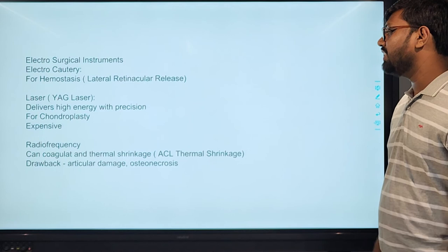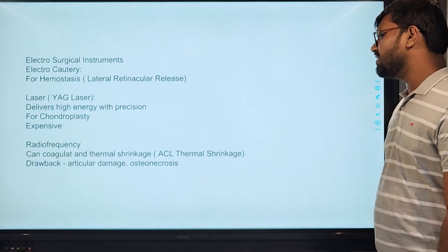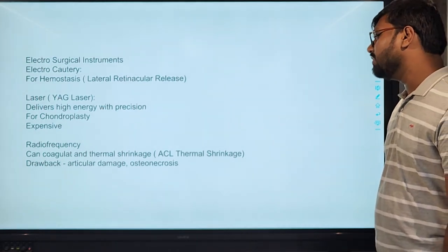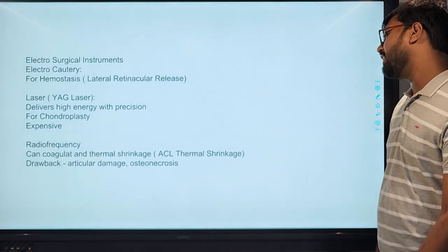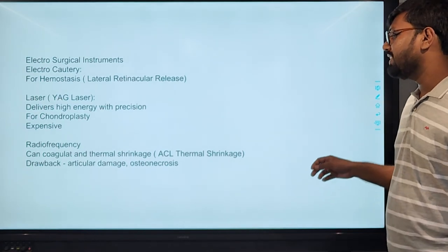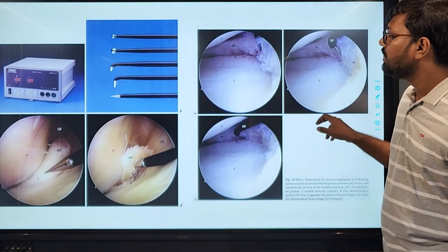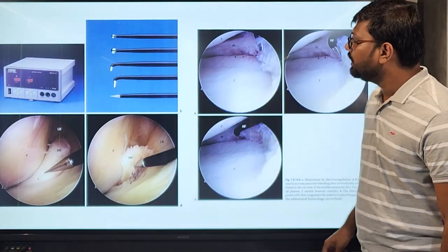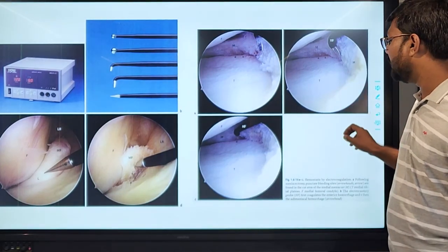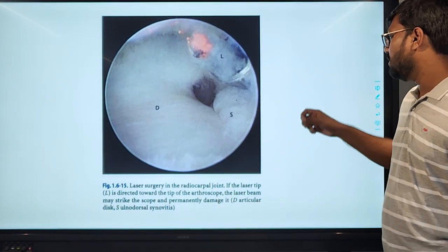We can also use the laser, and they deliver high energy at a precision point for use in chondroplasty and other surgeries, but they are very expensive. And radio frequency can coagulate, and is used for thermal shrinkage of the ACL and other procedures. Drawbacks, they can cause articular damage and osteonecrosis. These are the tips of the various electrocauteries and instruments. These are arthroscopic images of that. This is the laser used in laser surgeries.